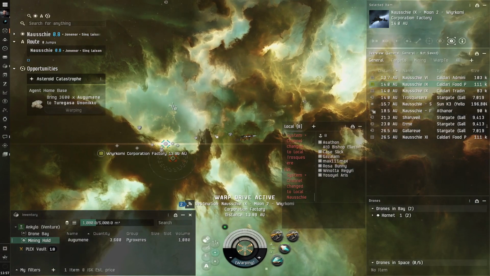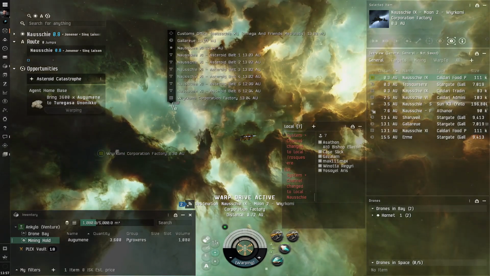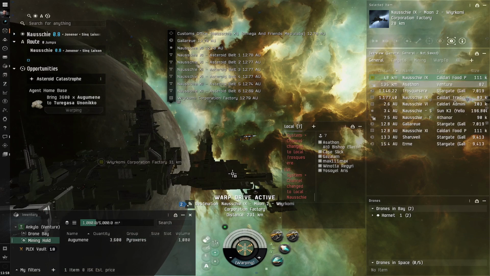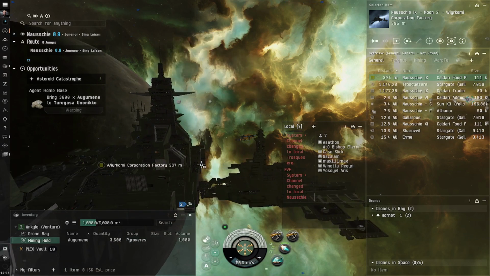I was reading some stuff, as I sometimes do. It was talking about how Eve is a complex game with a high learning curve. The learning curve is marginally steep, but if you can figure out how to use Photoshop or any of those kind of programs, you'll have no problem figuring out how to play Eve.